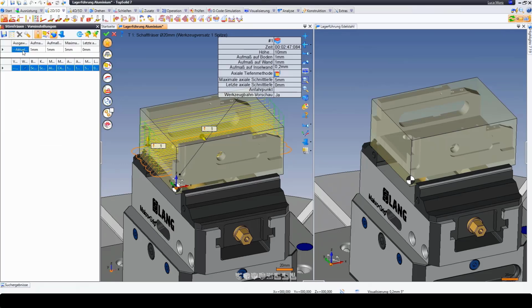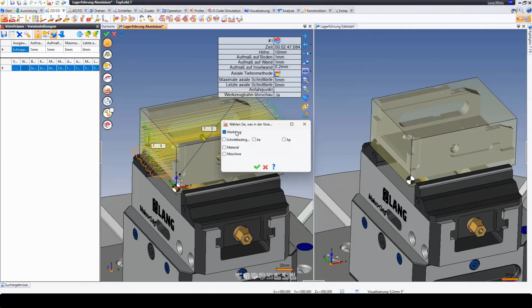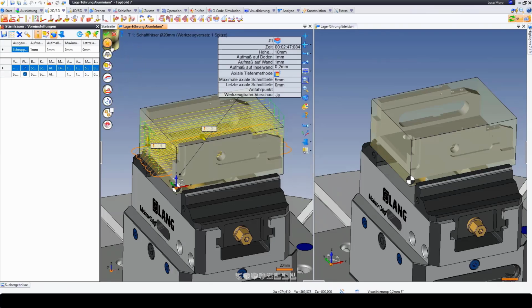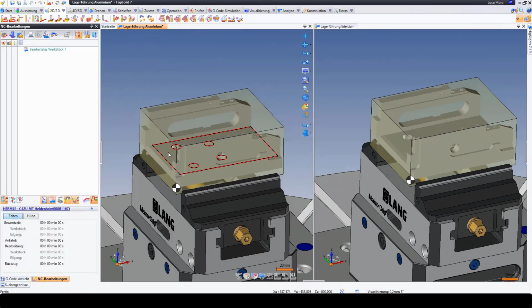Saving the presets remains the same, meaning I go to my presets window, and here I have the name. I'll call this Roughing D20 Alu for now. Save it, and in the save window, I will then be asked which attributes I want to match it to, and then I specify the material. As mentioned, this is explained in detail in the campus course. Then I confirm it. Now it's saved. I can also cancel it here for now.